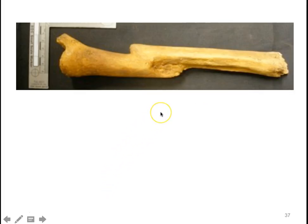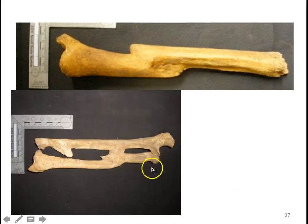Here are just some images of bones that did not get remodeled correctly. So here's an individual, and I couldn't tell you the age of the individual or anything like that. But basically, here you're looking at a tibia. Here's the distal end of it, and you can see the bone broke. It never got set properly. So when it healed itself, it healed misaligned. You can imagine this person lived in lots of agony, and they probably had a very difficult time walking, if at all they could walk.